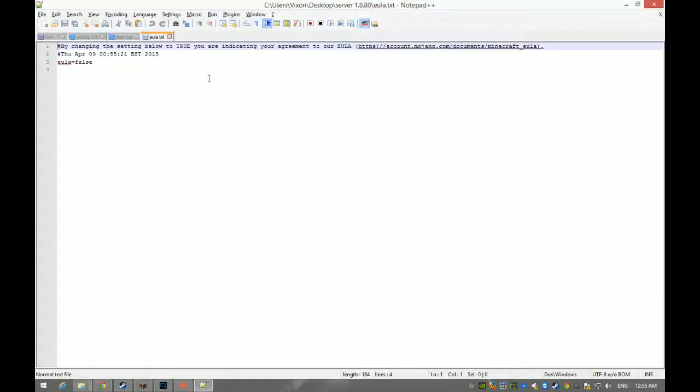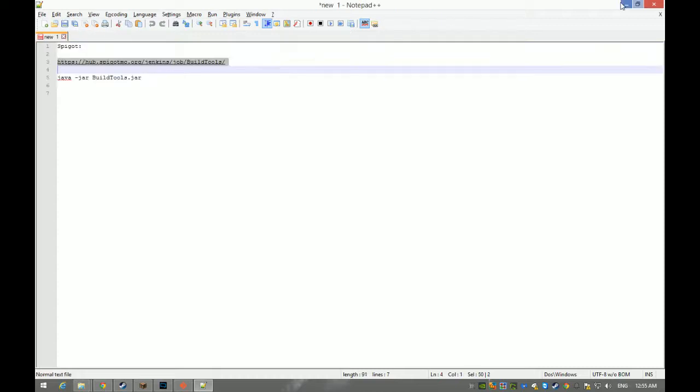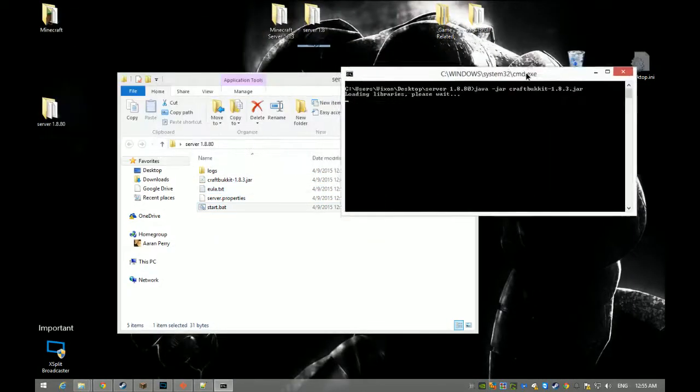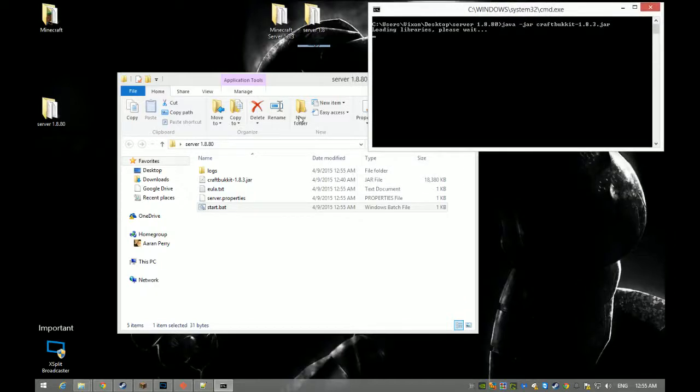eula.txt will load. What you need to do is go into here, change this to true, and this is a bog standard thing. I do recommend that you guys read this because they have changed a lot. Personally, I'm not going to lie to you, it took me a while but it was worth a read. So once you've read it, change this to true, close it. I'm going to close down all these whilst I'm here, and again run it. I'm just going to put this over here again.